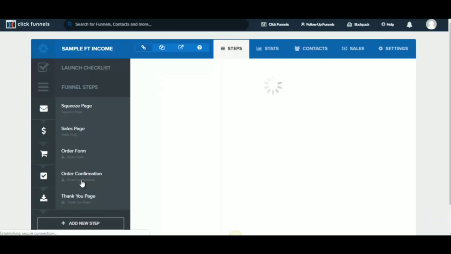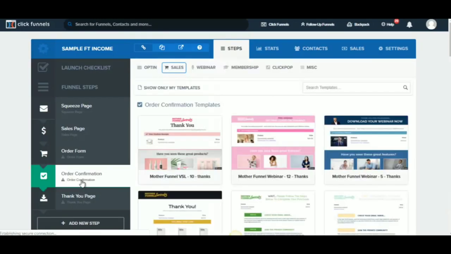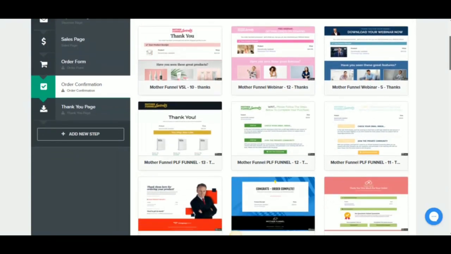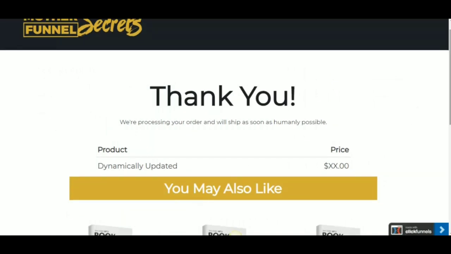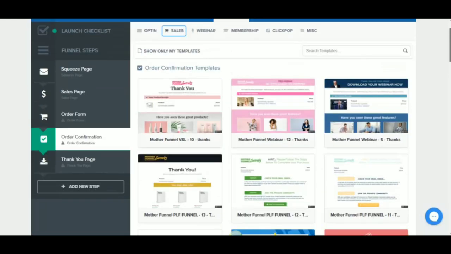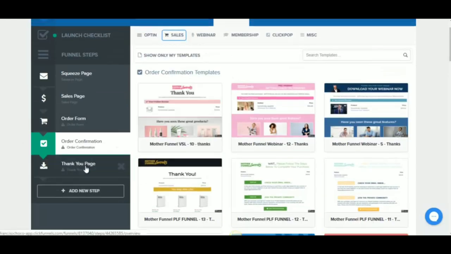So this is where customers are brought to after they pay. And again, if you don't want this, you could just click on X to delete it, or you could go ahead and use it. I'm not going to use it because again, I use a different platform and customers are just automatically brought to the confirmation page of those platforms. But if you decide to use these ones here, again, you have templates, and let's look for a template that you could use. Click on preview. So basically it says thank you, and it looks like your typical confirmation page. Okay, so I'm going to close that, and in the next video I'm going to go ahead and create the thank you page, which is the next step here.